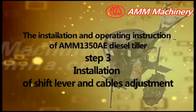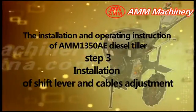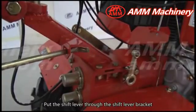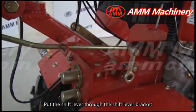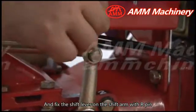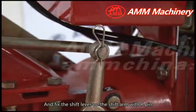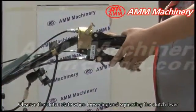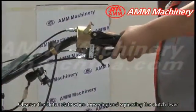Step 3. Installation of shift lever and cables adjustment. Put the shift lever through the shift lever bracket and fix the shift lever on the shift arm with R-pin. Observe the clutch state when loosening and squeezing the clutch lever.